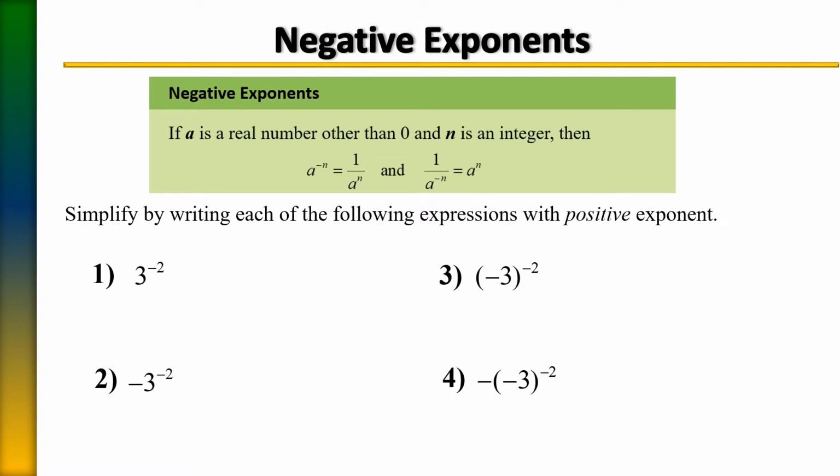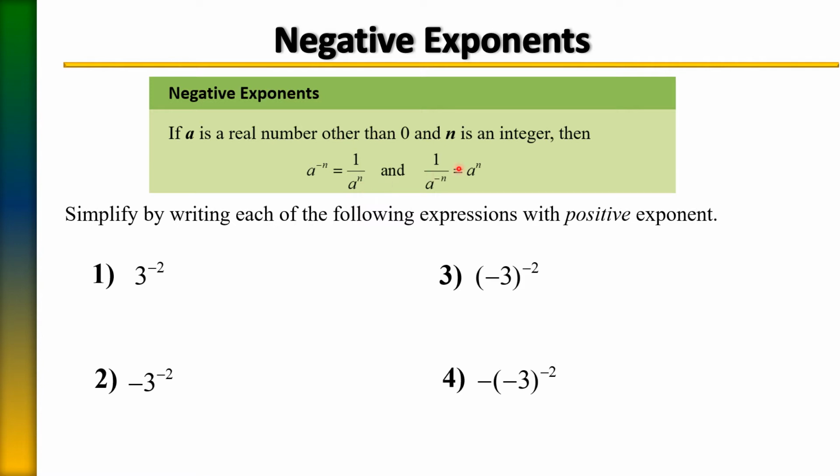And to do so is simply flipping the number. So if it's a whole number, for example, let's say we have a raised to the negative n power, you have to flip it. So what you can do is write it as a over 1, and then the 1 will go on top, and whatever that number was raised to the power will go onto the bottom. And notice once you did that flipping process, the exponent is no longer negative, it's a positive.